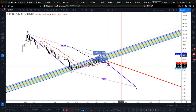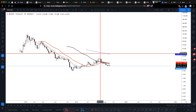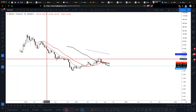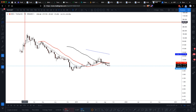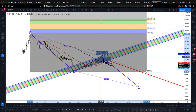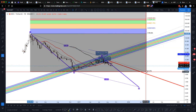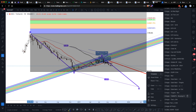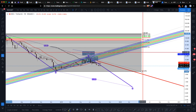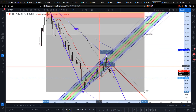It would have been awesome over here, which it didn't do, but this is what I talk about, structure. If this level right here hit this high, that would have been freaking awesome. All I had to do was get it 29 bucks. Couldn't do it. So we can see this, though. Let's see what we got over here. Nah, it lost so much. It's so dramatic. It's like a 93% loss. It's crazy. If we do the 2-3, the 2-3 is too high. Neo's got nothing good on the macro. Nothing at all.